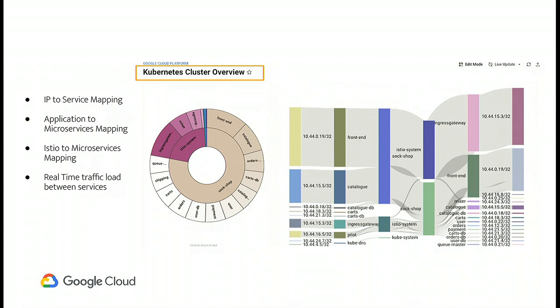And this is another view that gives us some information about this microservices application that's running. It's showing me the various pieces of the application and what's talking to what. My front end website, for example, talking back to the sock shop, the catalog talking to the cart. There are a lot of different interactions happening in that application, and I can see how each one of those maps to each other. Whether that be bits per second, packets per second, or even latency information, I can drill down and get a lot more information about how the application is performing and look for inefficiencies in how that application is performing.